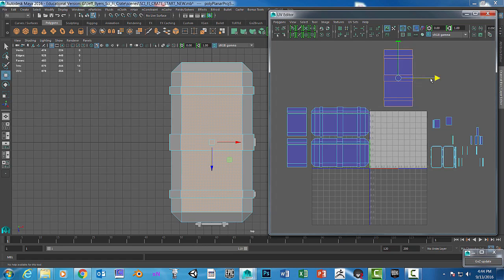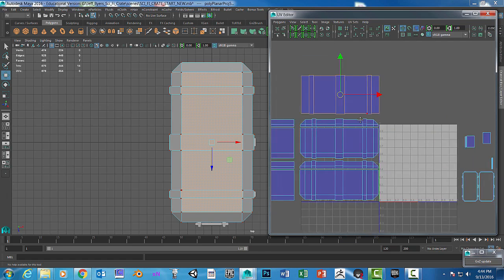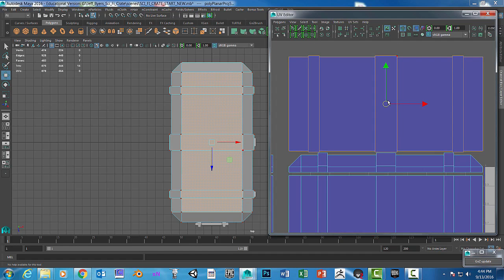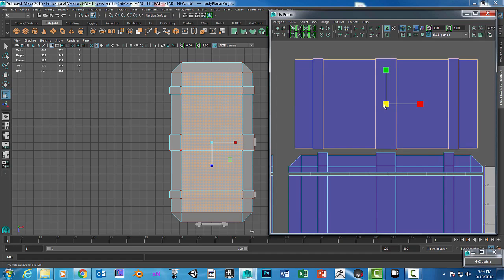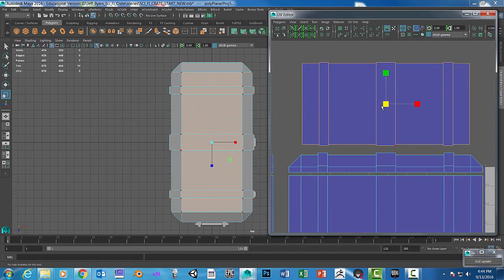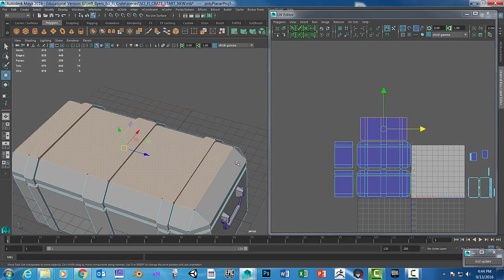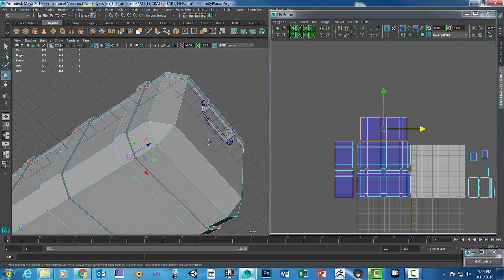And move it over, and we probably want to rotate that. There we go, so it kind of matches the top here. And I'm going to keep all this stuff proportionate. And so, if it was fitting on top, we'd want to scale that down a little bit more and kind of match it up. So we're going to match that up a little bit more. There we go. So that's the top. And then we're going to do the bottom. Okay, so that's the top, and then we'll work on the bottom here.